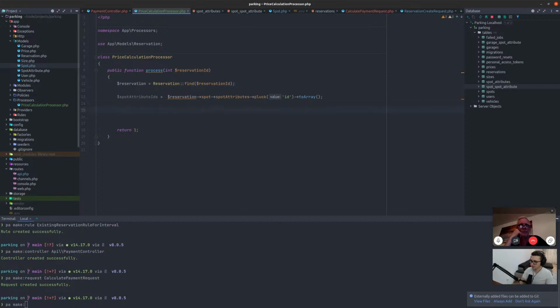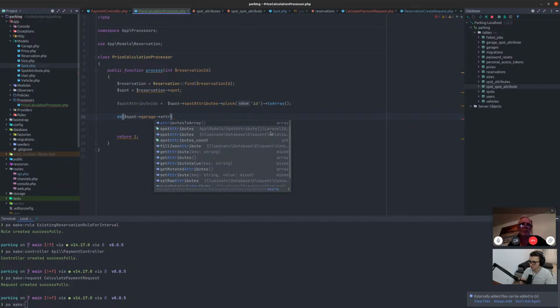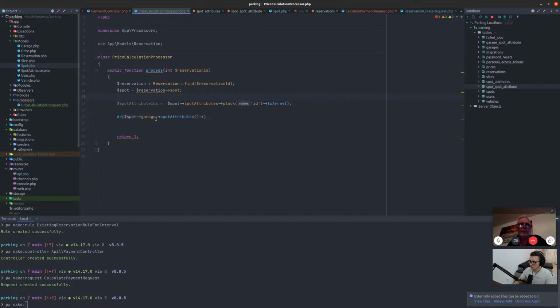Yeah, I don't understand it sometimes, but okay. It's not said that you find the reservation. Well, you check it before in the request, so it should be fine. If you get there, the reservation should be there, no problem. But the IDE is checking, and the reservation is not safe to be there. Yeah, you can do that with optional. So it doesn't error? Yeah. If you surround the reservation with optional, but then you have the problem with the spot again. It will be the same. So yeah, let's just get rid of that.